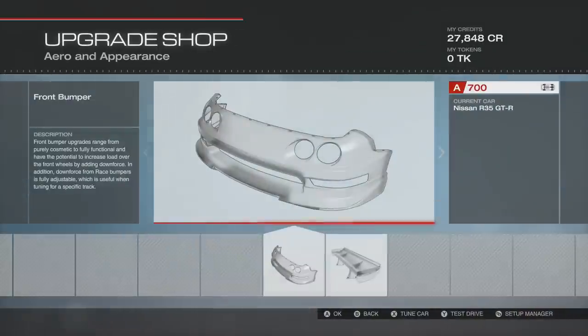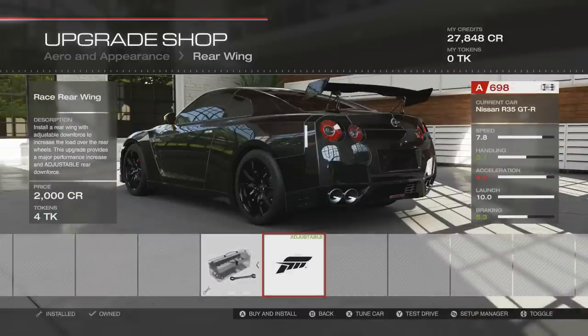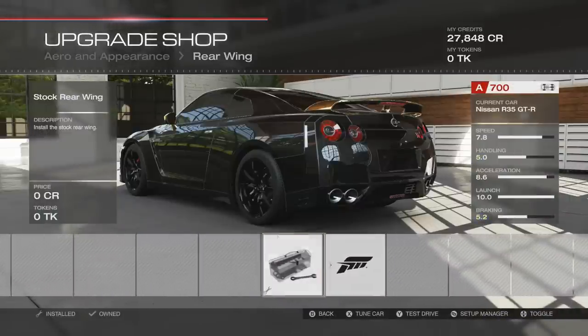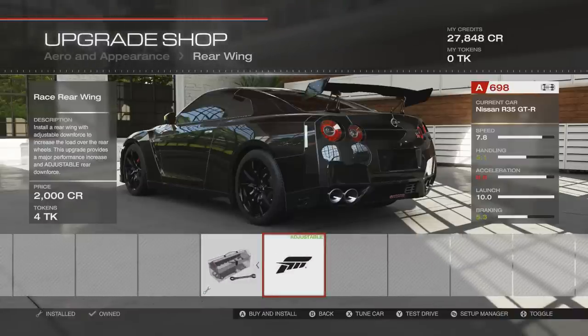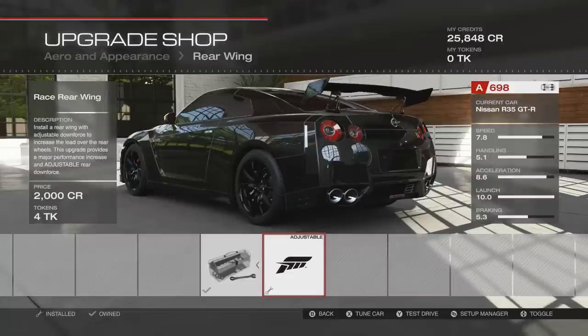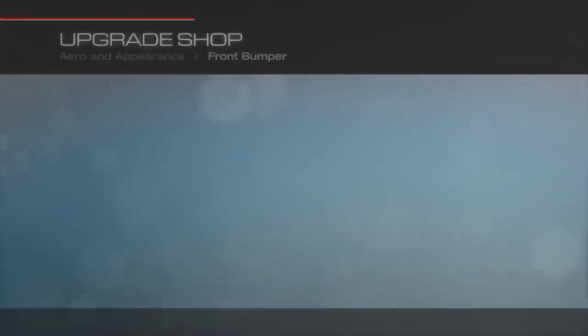Aero and appearance. So we can add a bit of bumpers onto it. Ooh! Does that make it slower? Makes the braking better. That's weird. It makes the handling better as well. I'll go for it. I don't know why, but why not? I can still afford it, Connor. Yeah, I can. And got a front bumper as well.